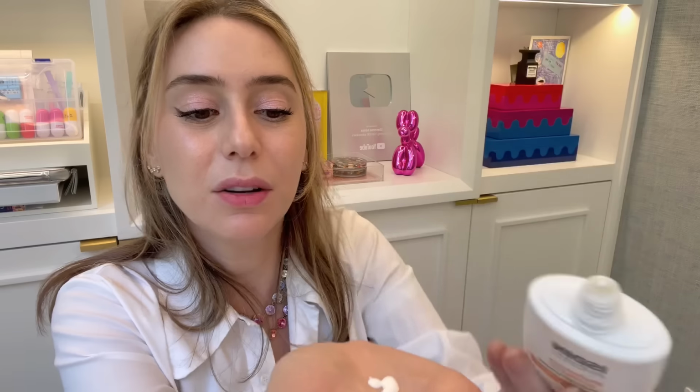It also has a roller inside. The Isdin Erifotona Actinica Ultralight Emulsion is one of my favorite ones because it has a special technology that helps to reverse some of that actinic damage, which means sun damage. So if you are somebody who is late to the game but is looking for a sunscreen, this is a mineral sunscreen 100%. It is a broad spectrum one. It is also a little bit lightweight.